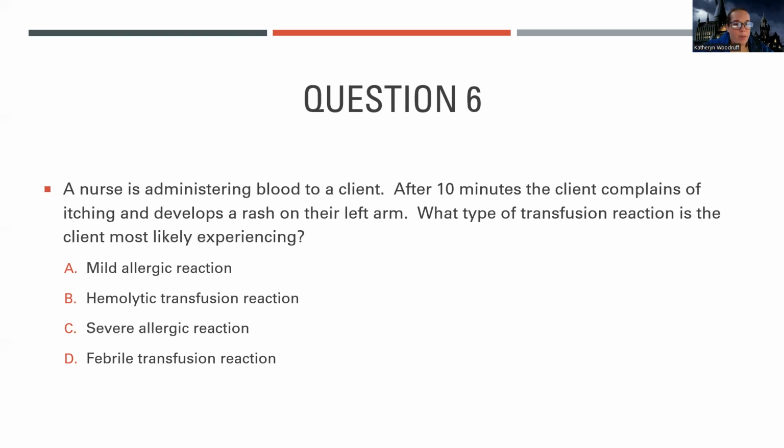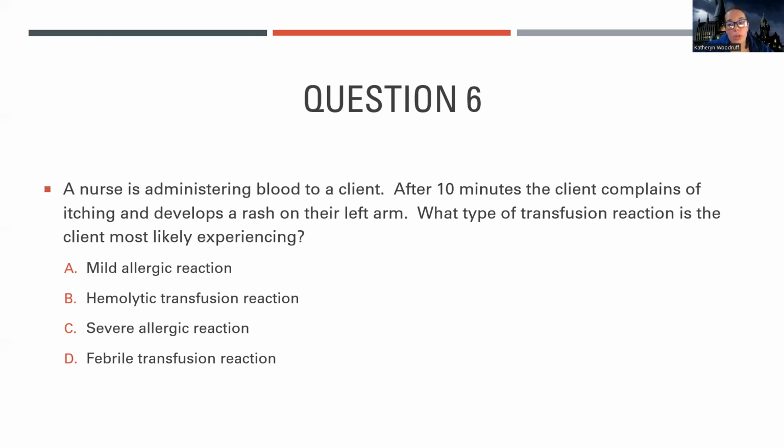Question 6: a nurse is administering blood to a client. After 10 minutes, the client complains of itching and develops a rash on their left arm. What type of transfusion reaction is the client most likely experiencing? So this is another question we can ask. When it comes to blood transfusions, we could ask you directly, here are symptoms, what type of reaction is this?